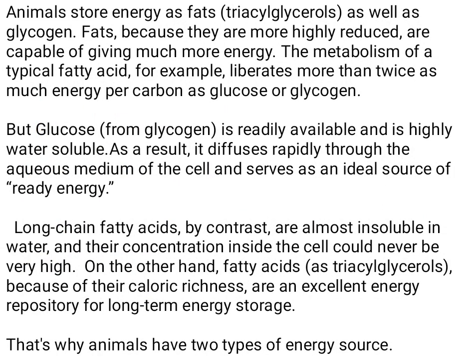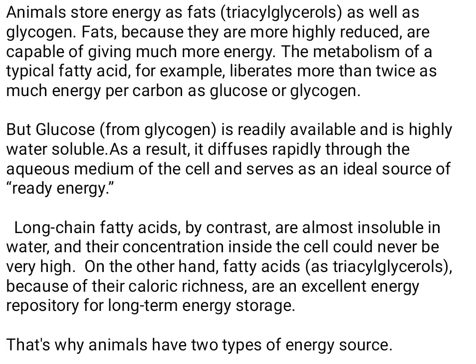Animals store energy as fats, which are triacylglycerols, and as well as glycogen. So animals store energy as fat and also glycogen. Fats, because they are more highly reduced and capable of giving much more energy. The metabolism of a typical fatty acid, for example, liberates more than twice as much energy per carbon as glucose or glycogen. So the energy is actually twice that of glucose or glycogen in the case of fats.